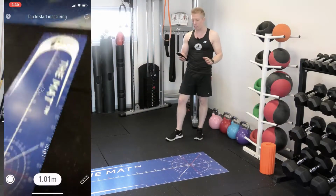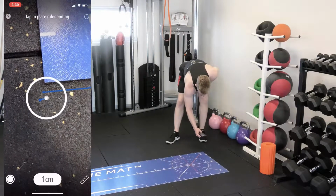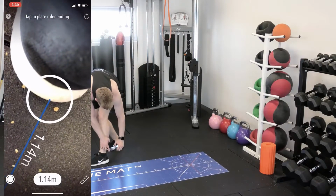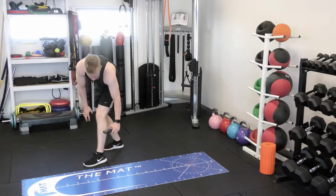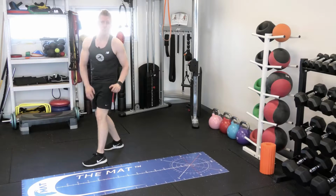So a really useful way you could use it for the hop test is to set that start point, and then we go and measure to that posterior aspect of the foot, and we measure there. And so it will pretty accurately tell me, so in this case, that we've hopped, you know, about 113 centimetres or so. In which we have a look at the mat, it's probably not too far off that. So if you haven't got a mat available, a really useful tool that you can use to start to get some objective data with your patients and clients.